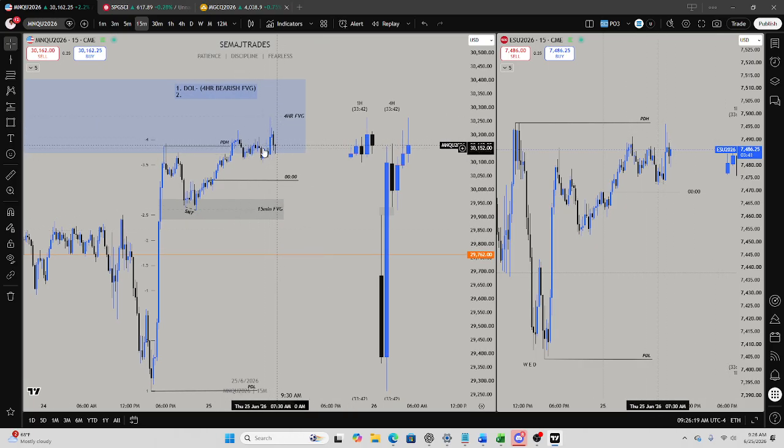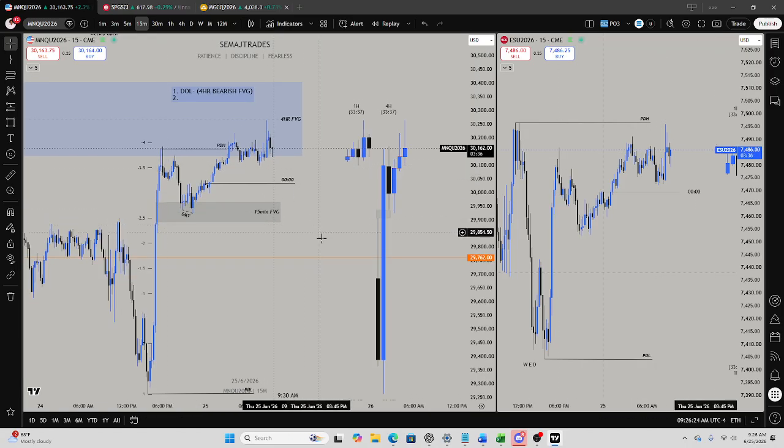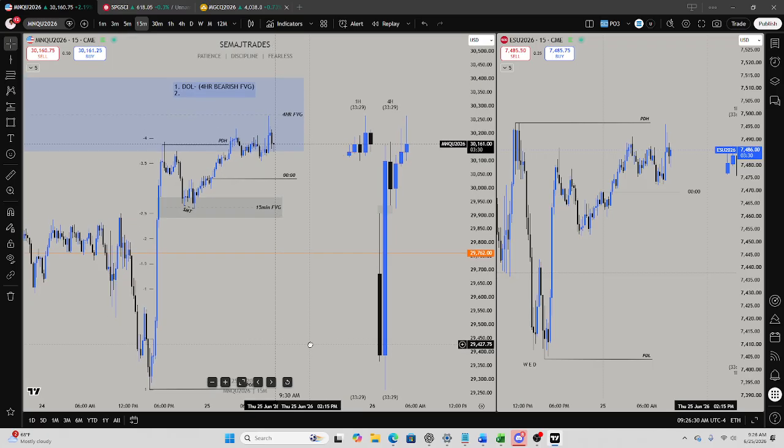Asian session gave us that, London session gave us that chop, right? As of now, we've swept previous day high, Asia high, and London high. Okay, so our potential targets to the downside remain us coming back to midnight price, this 15-minute fair value gap.